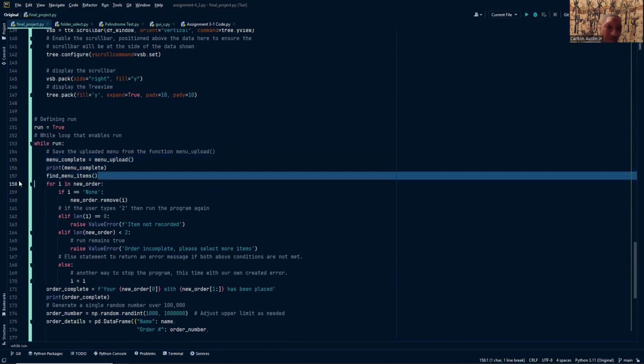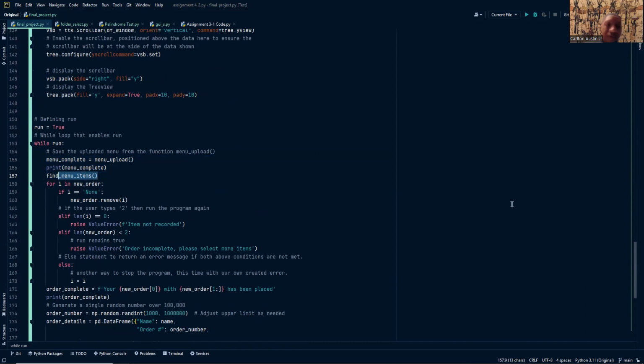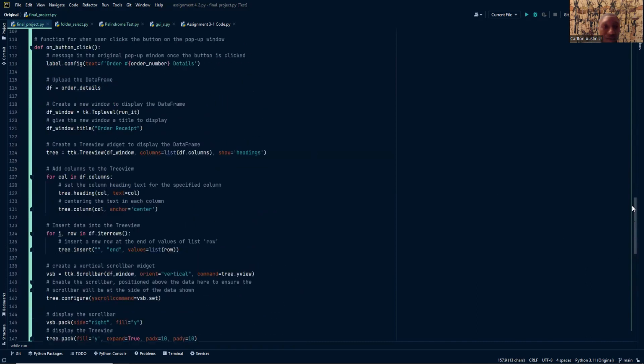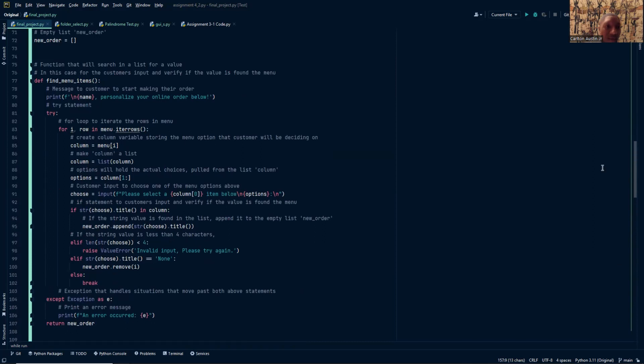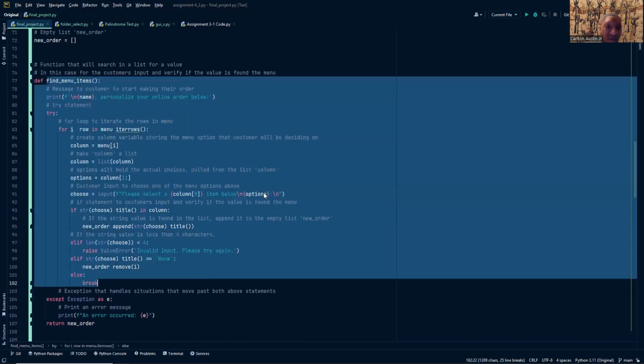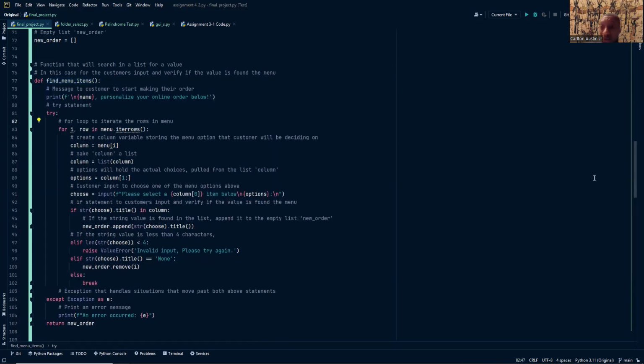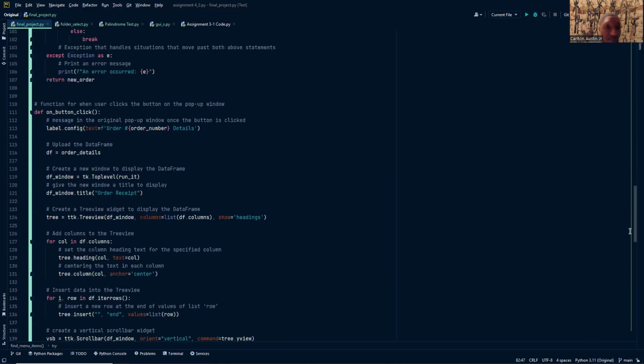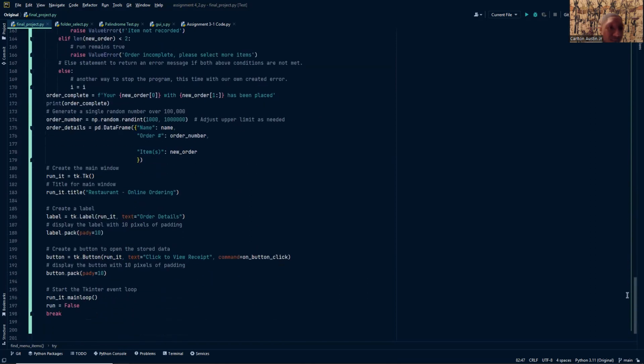And we're going to run find menu items, which is then going to allow the customer to search for items in the menu that just popped up. Then finally, we will generate an order receipt and it will be displayed in the GUI.